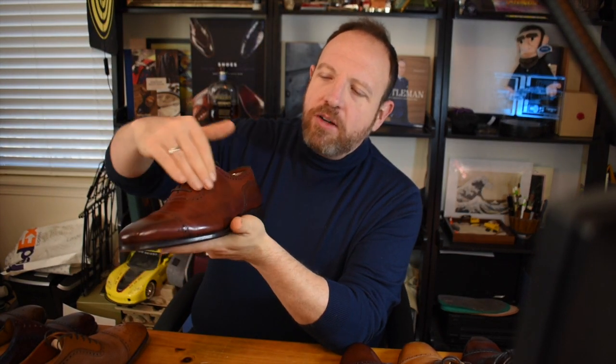Some shoes have a high instep last and some have a low instep last, which affects the amount of leather and the V-gap where the laces come together. A lot of people want very little V-gap, which can look great, but no V-gap can also mean the shoe is too big — it's a catch-22. Something to keep in mind is that leather does stretch. I have a pair of CNES Satellites where the V-gap was about an inch and a half when I first got them and it's now down to almost zero. Higher-end shoes stretch less but they still stretch — it's leather.